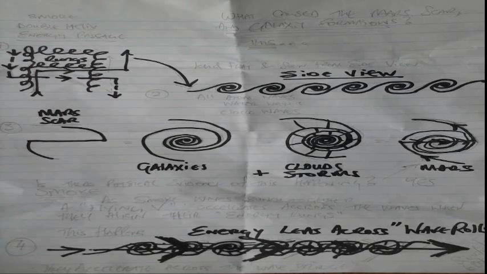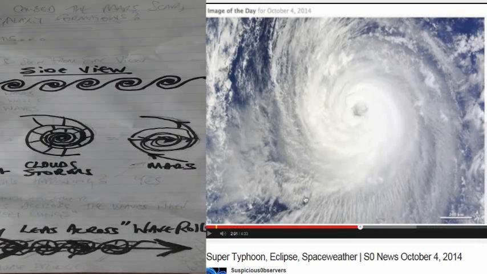Now, I've stated in other videos that the double helix should have these cross-connecting rungs, and as it spirals down, it has cross-connecting rungs, as you can see in the picture there where it says clouds and storms. Now, I can now prove that this is correct because I can show you this picture.